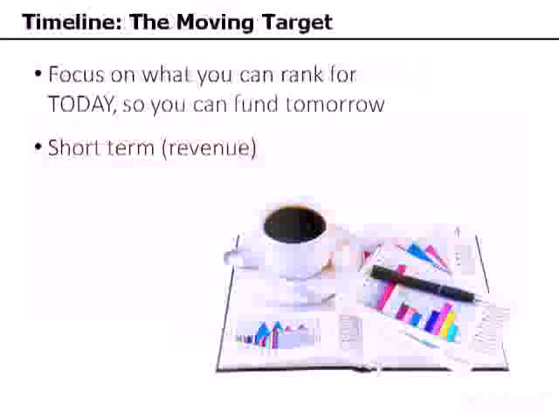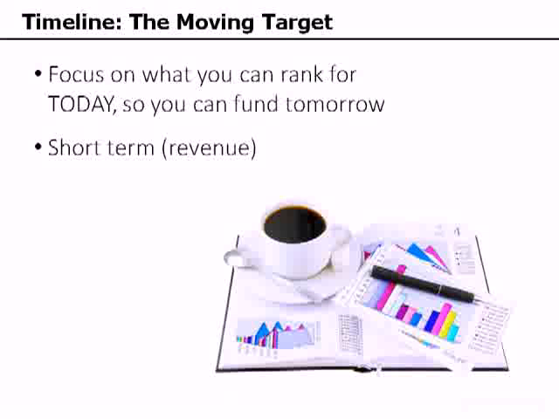That moving target timeline is so that you can generate some short-term revenue today so that you can fund your SEO department, your marketing department for search in the future. This is where we get the moving target of search, and this is where we really have to focus on our keyword prioritization.